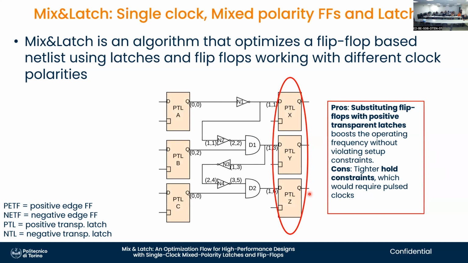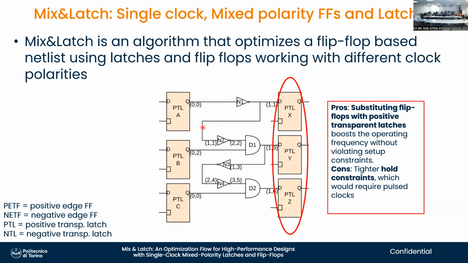However, this circuit has problems with short paths. It is likely that somebody who goes through this fast path might be able to actually cross two levels of latches in one clock period, and that would be very bad, particularly if this depends on the logic delay, which is different from circuit to circuit. Because at that point, the functionality of your circuit might depend on when it was fabricated, how hot it is, and so on and so on. So it might work in cold weather and not in hot weather, or it might work today and not tomorrow, or it might work in this car and not in that car. That would not be good.